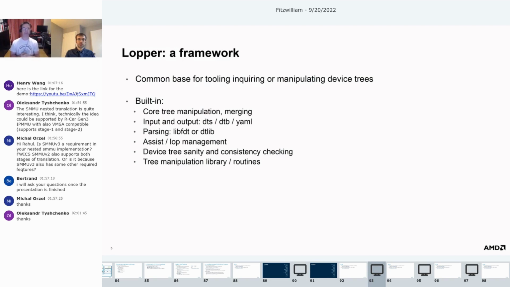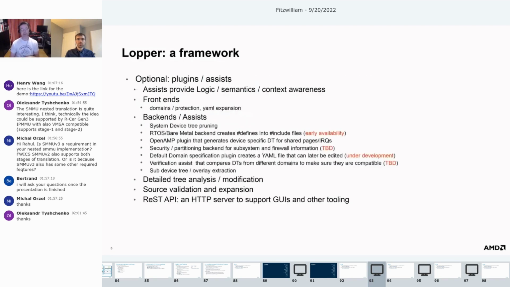And that is what you would call the core of Lopper, but actually knowing what Xen is looking for in a pass-through device tree, that is the sort of thing that is implementation specific and ends up in an assist. And we don't really want to talk only about what Lopper can do.